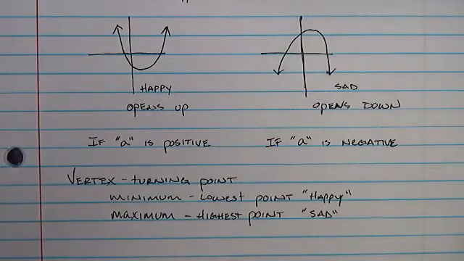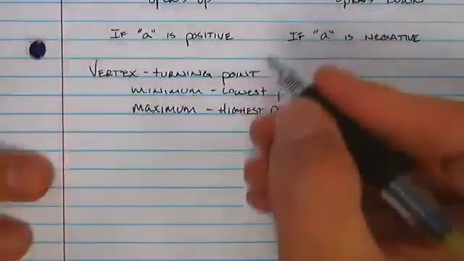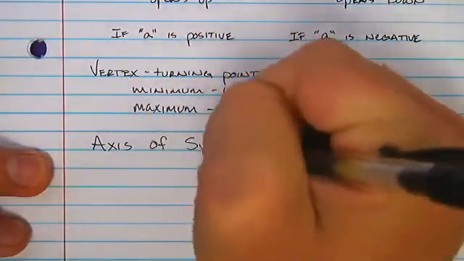Well, right, how does that help us knowing what the minimum and maximum is? And what if I can't, how do I get that, right? What's an easy way to get that? And that's the point of today's video, is to talk about this guy, okay? The axis of symmetry.